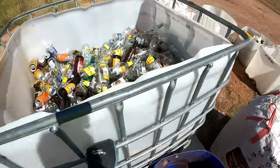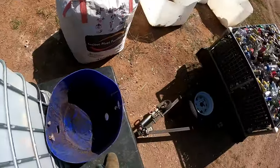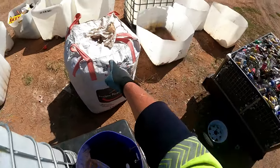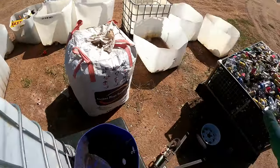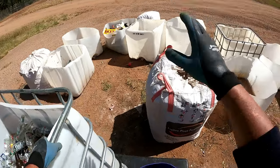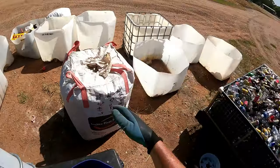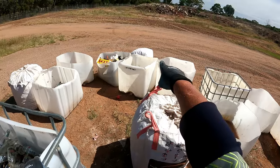Right, yo everyone. We've got this 3/4 full. No point putting any more. We ain't got much suspension left because we're going to be putting this one here on here. Trailer's loaded. All of them are empty. We actually got 9 IBC pods, but when you take into consideration we're not taking wine bottles or anything like that, it cuts it back, like if you put all the wine bottles into say one, to about 8. We've still got a wool pack over there.